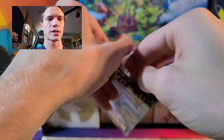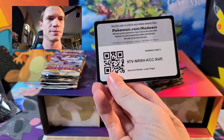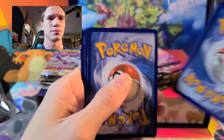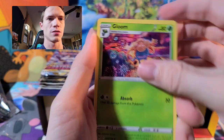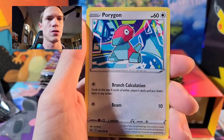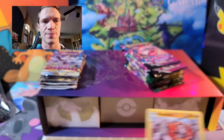Try going through these packs as quickly as possible. Hopefully we get something good. We have a lot of chances to get some good stuff in here. Say yellow again. Green. Seadra, Riolu, Loom, Mawile, Shellos, Finneon, Porygon, Ducklett, Machop, Rhyperior. And that was the rare.